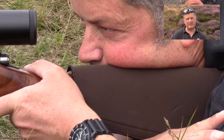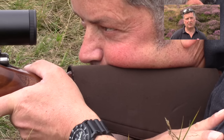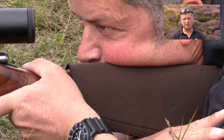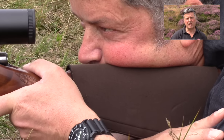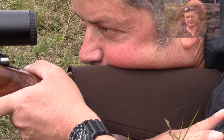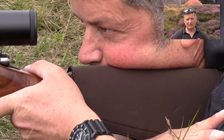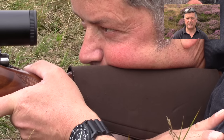Number eight: breathing. When we breathe in, we naturally breathe straight out again. But when we've breathed out, we have a natural pause of about one to two seconds. By taking a couple of deep breaths just prior to taking the shot, we can extend that natural pause for about three to four seconds, and that's the point that we fire. We never, ever hold any breath in, because that will use muscles in the chest that will then impart movement to that rifle when we come to shoot.